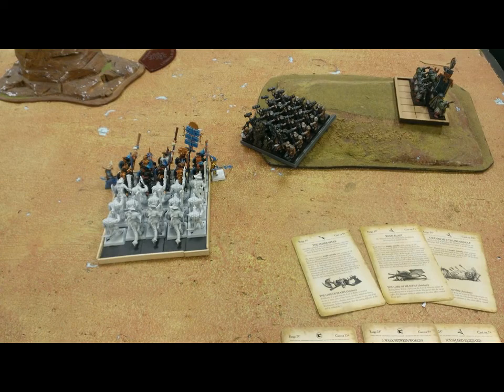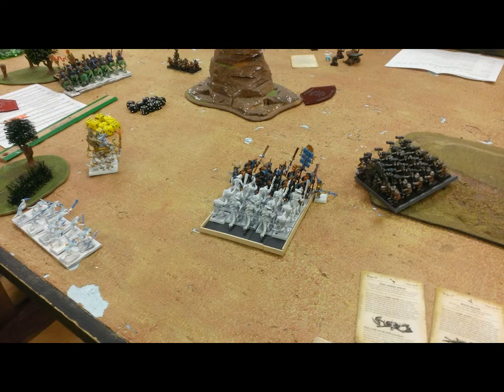So now my turn. I'm in a bad place. I take my Temple Guard and just run them forward as far as they can go. It seems crazy, but I kind of have a plan. I pull the Slann out of the unit of Skinks and move him up kind of in the middle of nowhere, but try to get him out of the range of anything coming after him.